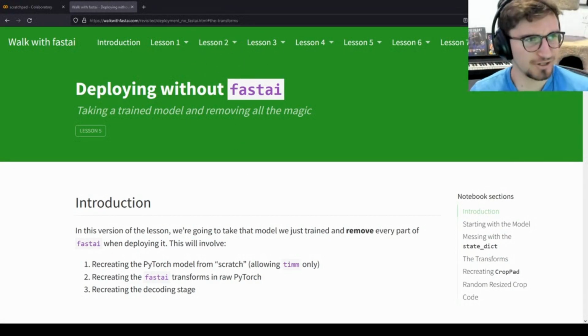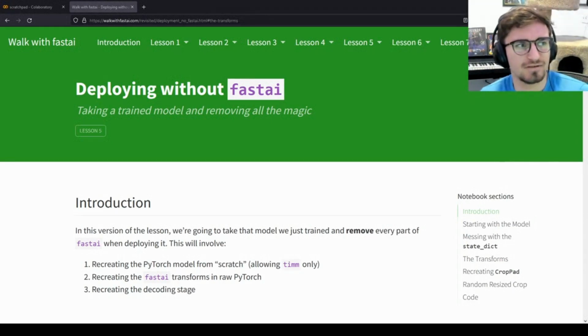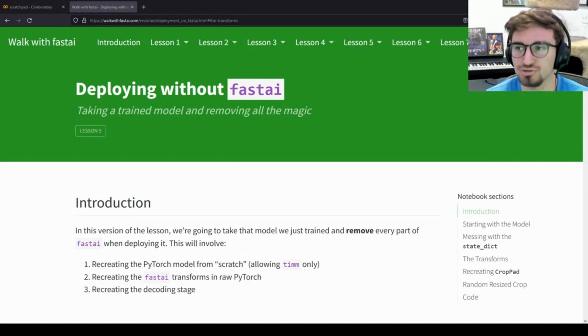Why did we go through the effort of recreating the fastai transforms? Right? Why did we do this in the first place? And the reason is our model was trained specifically on inference, to have the images be prepared in a particular way. This includes this whole padding, cropping, and so forth. And so if we don't recreate exactly what it did, like say we use just the crop pad that PyTorch had and we normalize and we're on our way, our predictions will be different than what, say, we did with .predict.